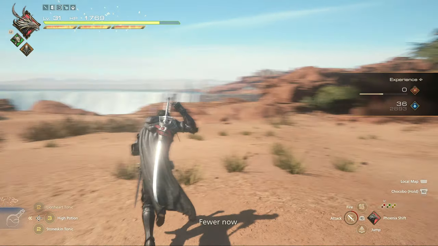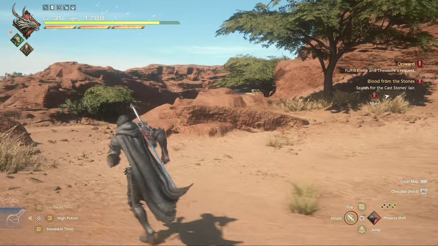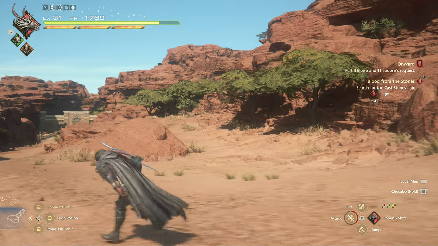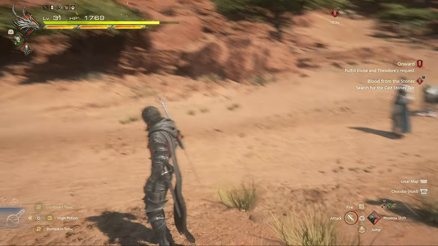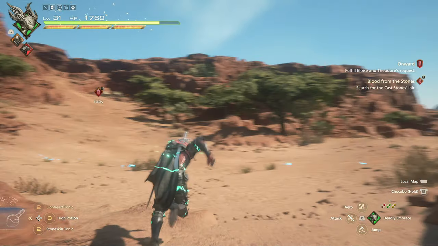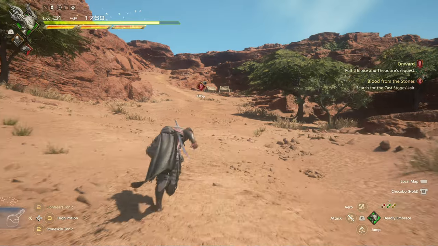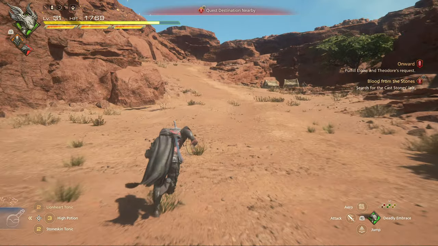Trying to learn some other combos with the sword. So upwards or downwards? So maybe not down here, maybe upwards? Yeah, over here. Oh, it looks like that's their camp over there. Forgot we got weird Chocobo now.